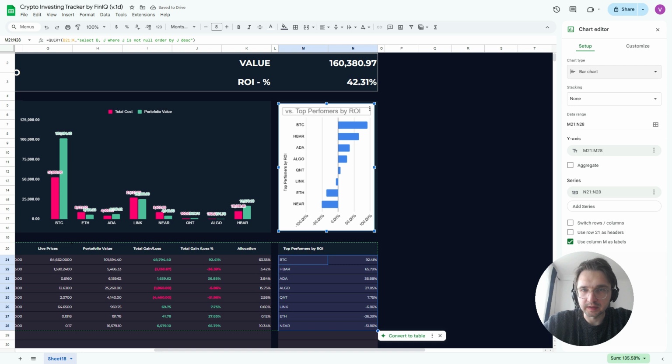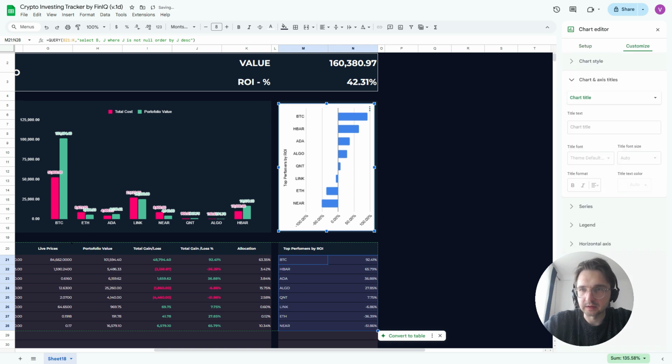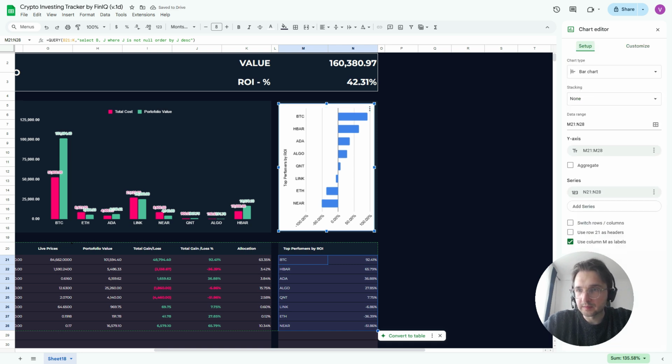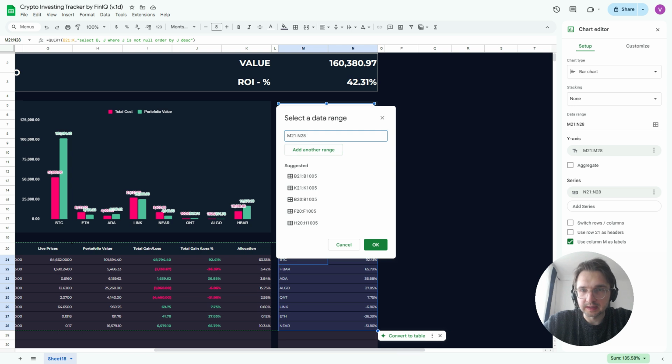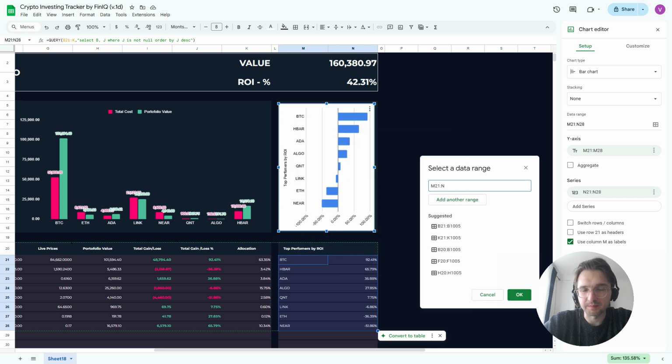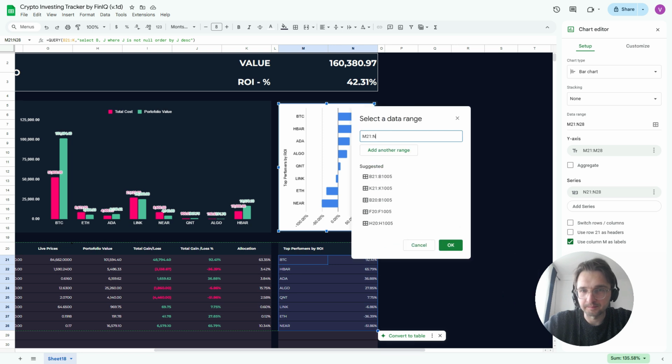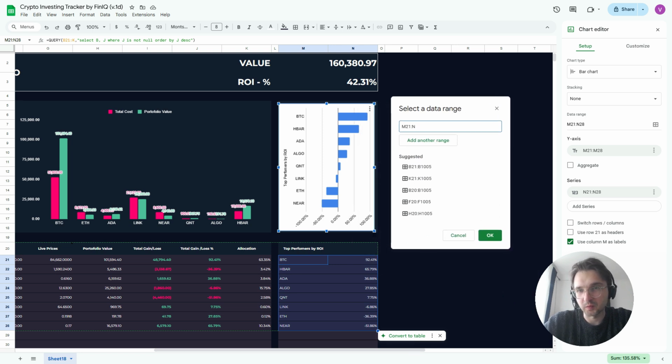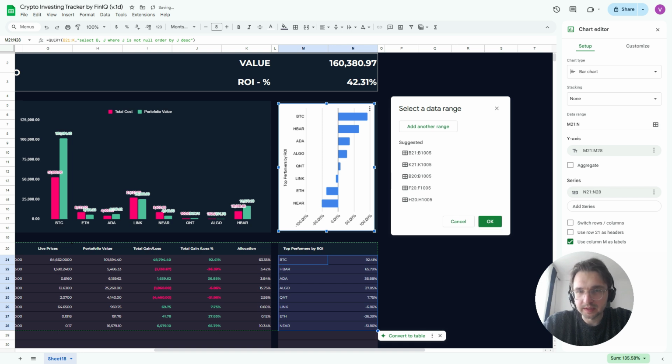So if you want to extend this, you need to go to the setup. In the data range here, you can see select the range. So if you want, just delete the 28 at the end, and whatever coins you get will be recorded. But just be mindful of the space that you have, because the more coins we get, the less space we have. So nonetheless, I'll press OK.